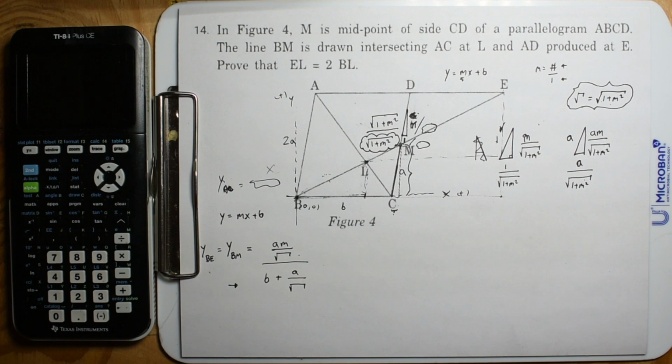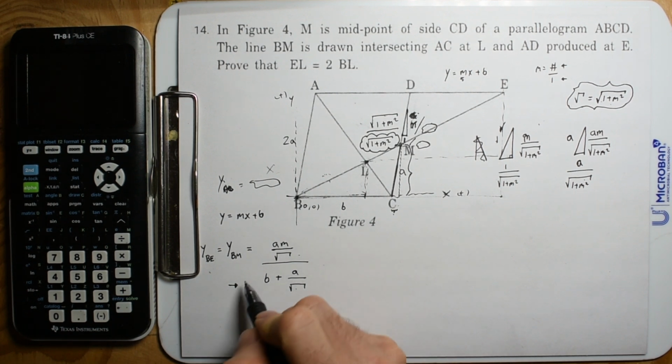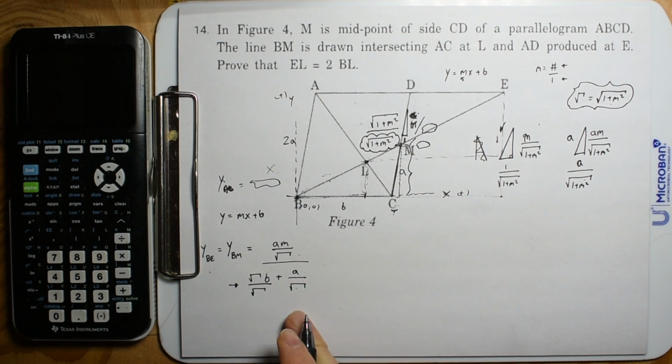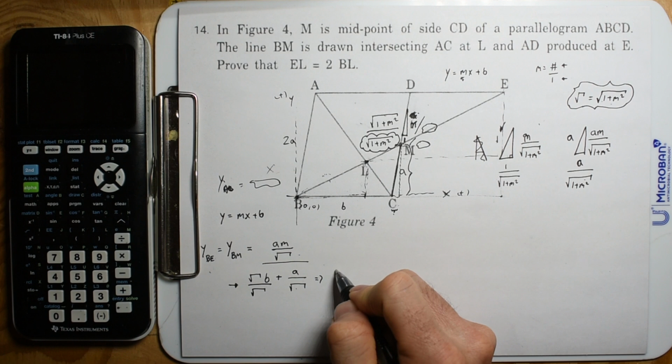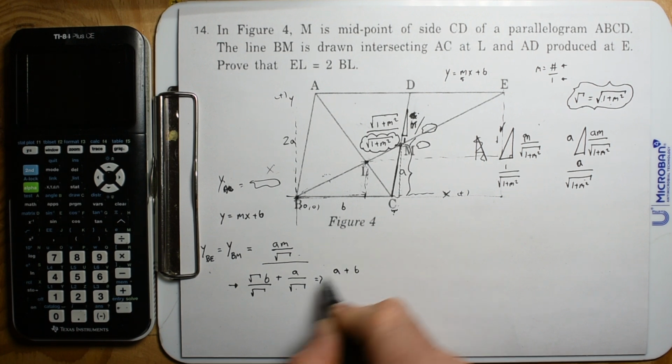But there's some cool stuff along the way that we can do. So this is very common, and we just need the denominators the same. To do that, I'm just going to multiply top and bottom of both things. And then if I do, I'm just going to come out here. I'm going to get the a term first, so a plus b.